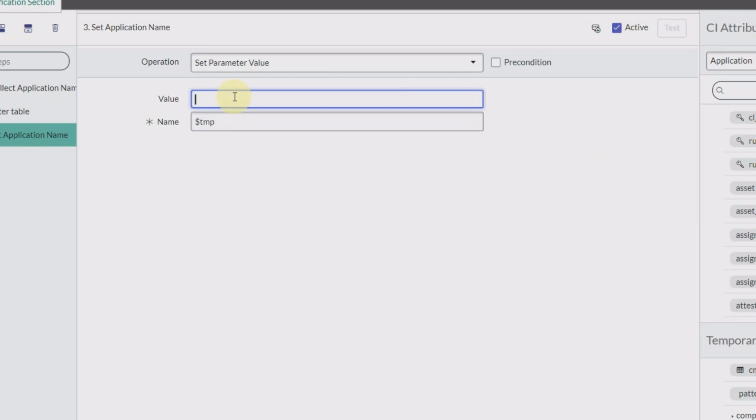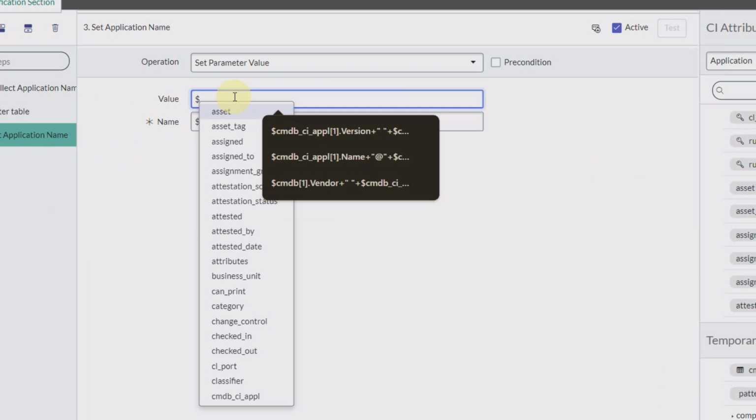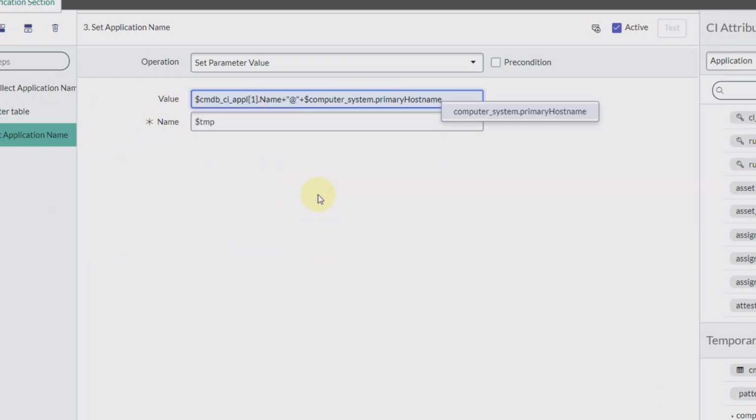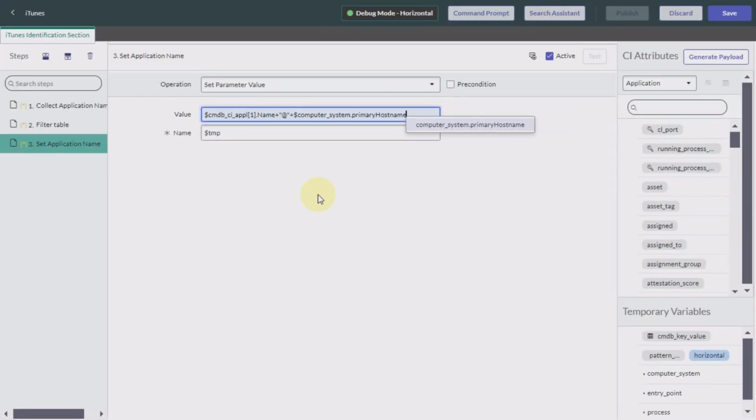Perfect. Why am I using the dollar sign again and again? Very important: I'm using the dollar sign again and again because we want dynamic values and not hard-coded values. Since these values keep changing, we want our pattern to work even when the values change.